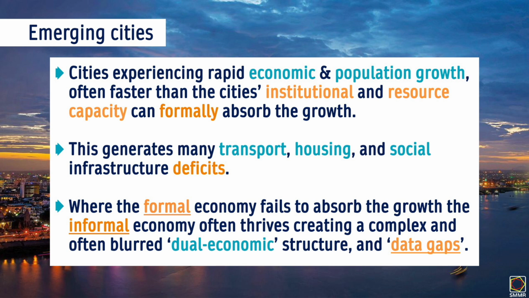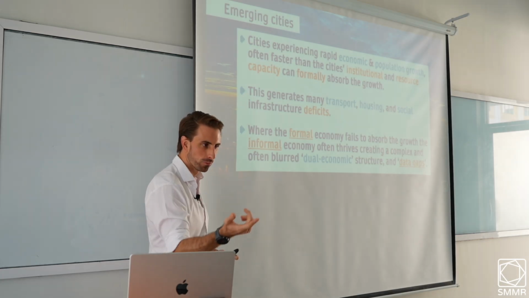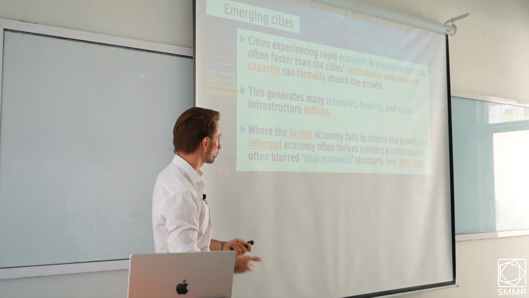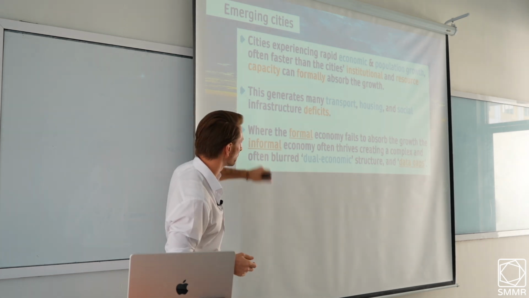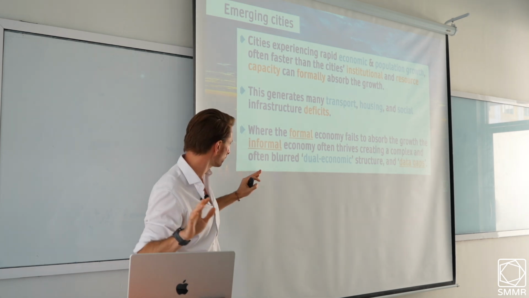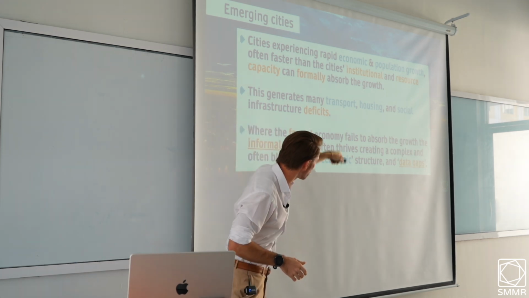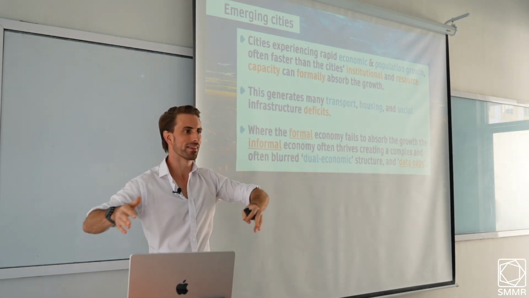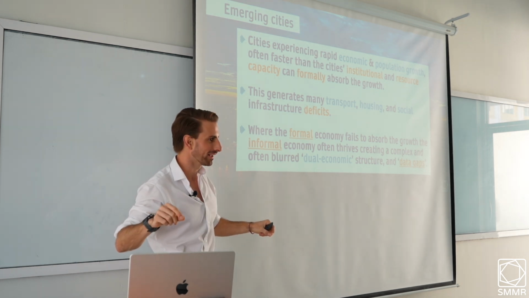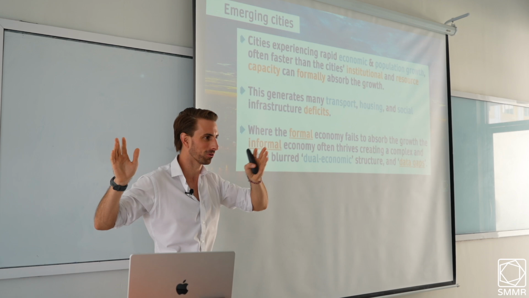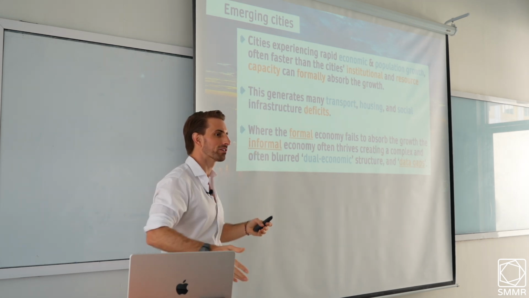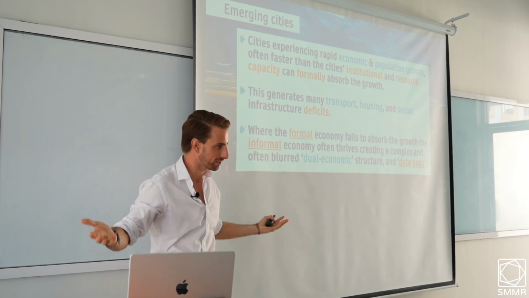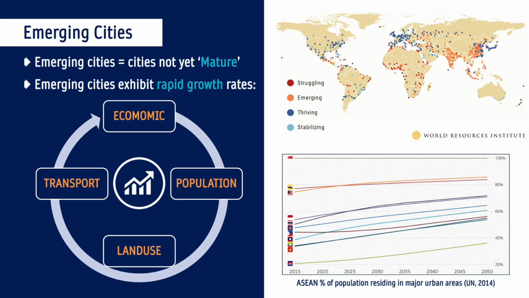And you see a lot of informality in Cambodian cities. You have a lot of informal transport. So a lot of the Khmer remorques, for example, work informally. The street vendors work informally. Many businesses work informally, which is not a problem, but it does create a dual economic structure where you have the formal economy and the informal economy. And the issue with the informal economy is we have no data on it. And this is called a data gap. And so we want to measure and manage how our city works, but we don't have the data that we need. And that's one of the big challenges of working in an emerging city.